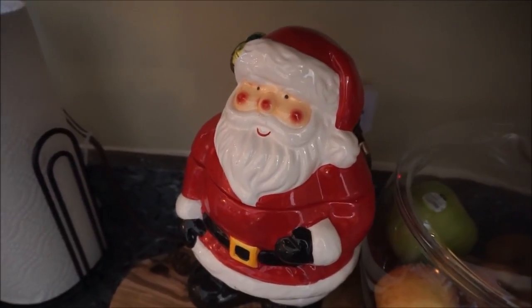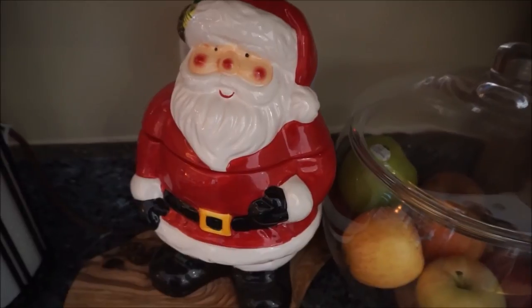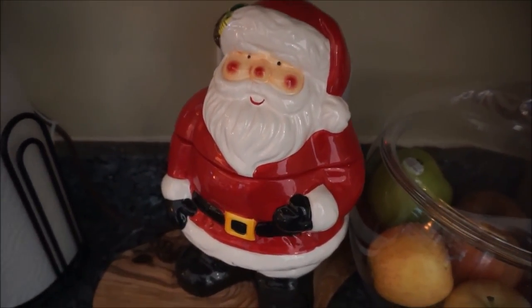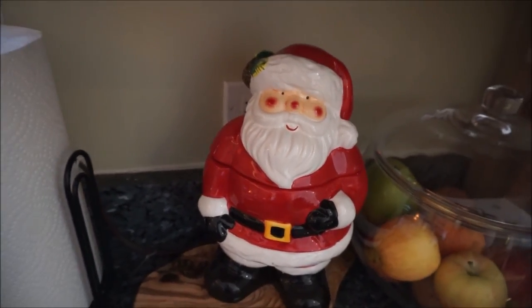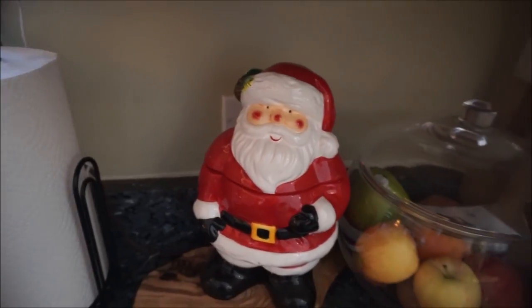But I did purchase this guy last year, I believe, on clearance, after the Christmas sale. I think he was 75% off whatever his original ticket price was, and I believe I purchased him from Target. So I always recommend trying your luck with those after Christmas sales. You will hear the phrase after Christmas sale used quite a lot in my home tours for this holiday season.